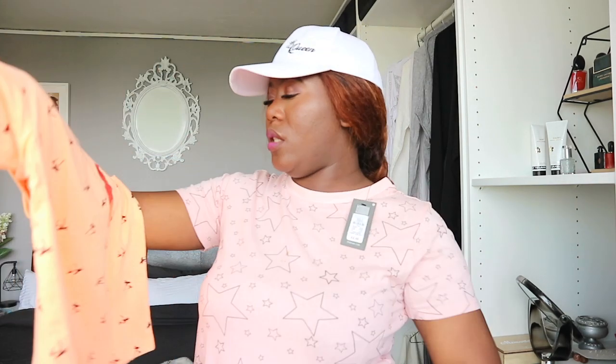How cute. If I'm wearing a top like this, let me move closer because it's got patterns, it's got stars and all that. I would love the boys to wear something like this. This one has got palm trees and everything, and it's so gorgeous. I love this. So Jordan is wearing 6 to 7 and it's £1.30. As I said, it is £1.30.